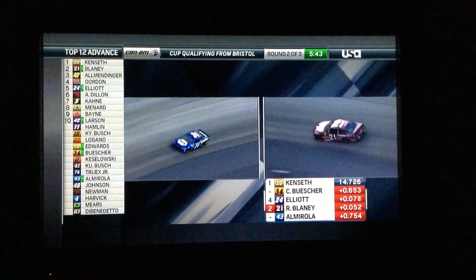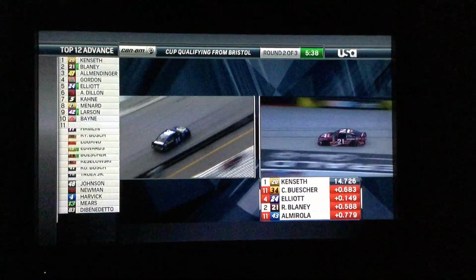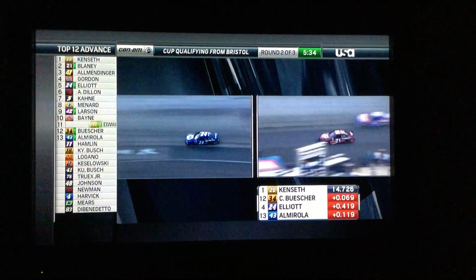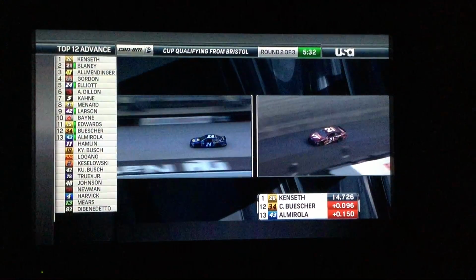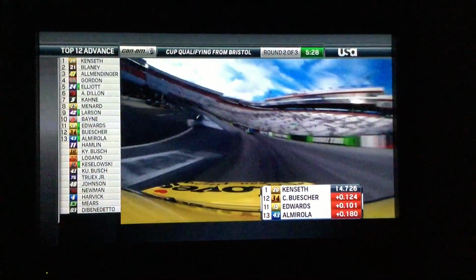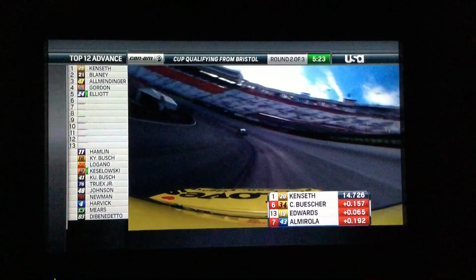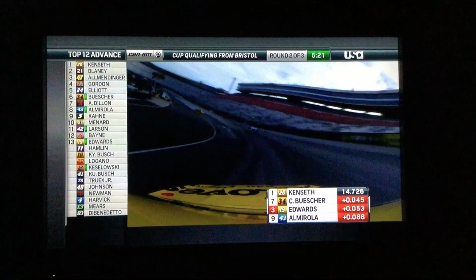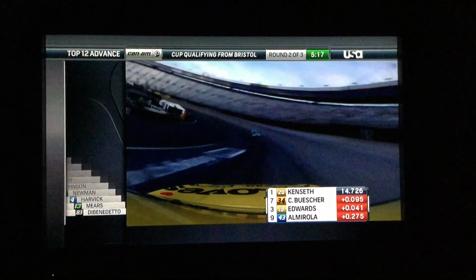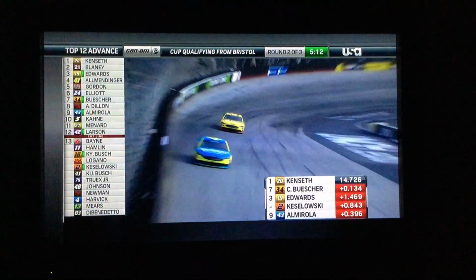Well, we talk about cars waiting. Well, Chase Elliott right here to the left of your screen, he's only about 3 car lengths behind the 34th, Chris Buescher. I feel that had to affect his lap. Chris Buescher goes 15.409 now on the cut line. He's going to have to find some speed right here. This is his first real speed lap. How fast will he run? 14.88. That's close. It's going to be interesting to see as Edwards jumps up into the 70s into position, in third position. Edwards 1/1000th of a second slower than Ryan Blaney.